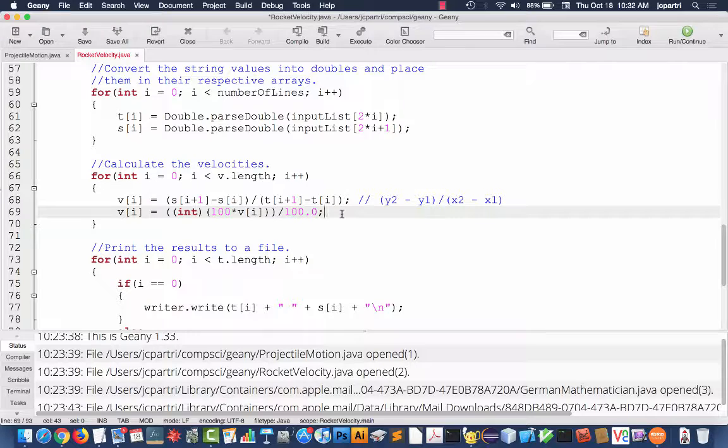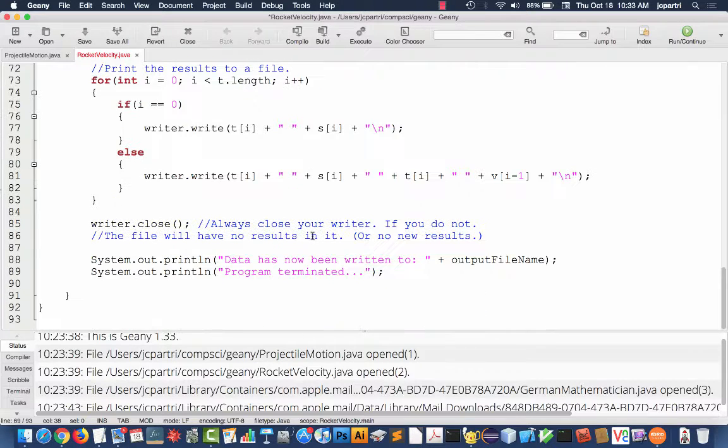What am I doing on line 69? Well, I'm guaranteeing that what I have has only 2 decimal places of accuracy. So what I do first is take my velocity value and multiply by 100, which shifts the decimal 2 spaces to the right, and then I cast that to an integer, so it drops any extra decimal places. Then I divide by 100.0, which is mixed mode arithmetic, and it will convert it back to a double. And so that will guarantee that I only have 2 decimal places of accuracy. If I wanted 3 decimal places of accuracy, I'd change the 100 to 1,000. And that's how it would work.